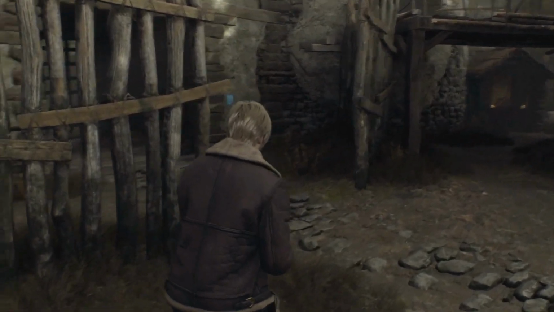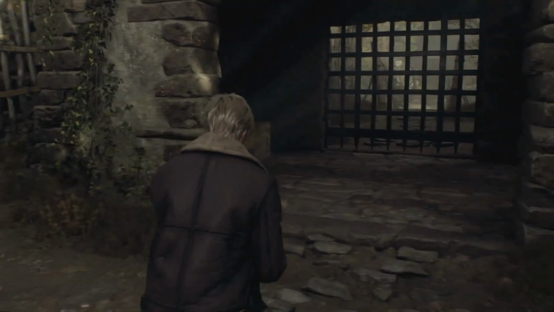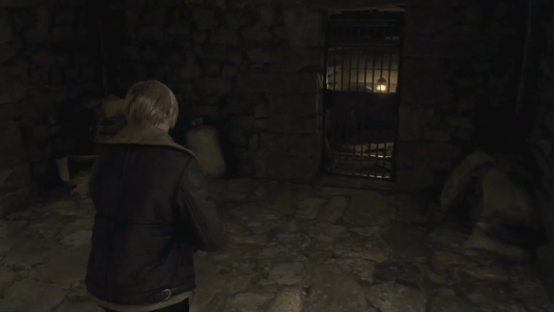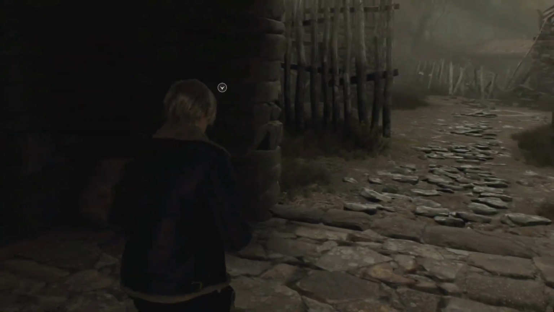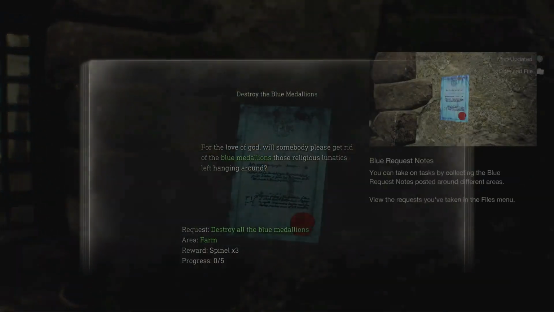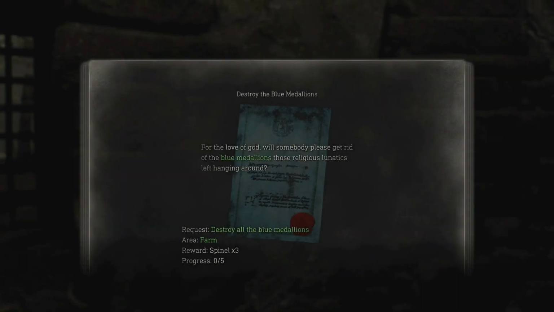Anyone here? Hello? Anybody here? No? Oh, what's this? Something on this side? Oh, here it goes. Blue request notes. You can take on tasks by collecting the blue request notes posted around different areas. View the requests you've taken in the files menu.